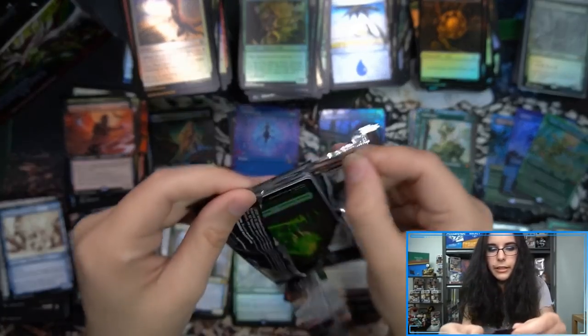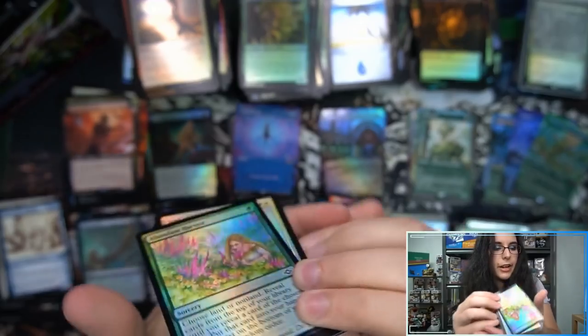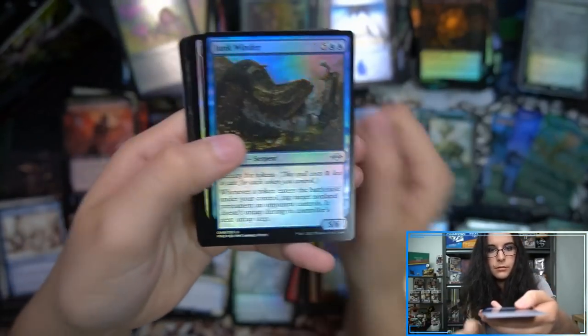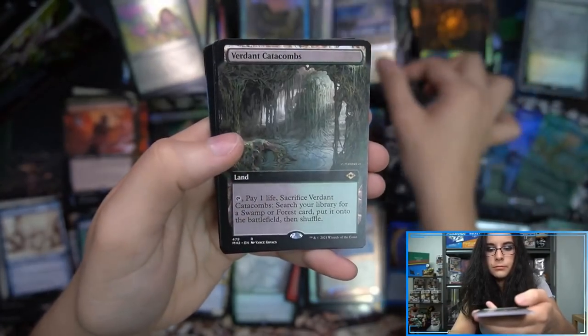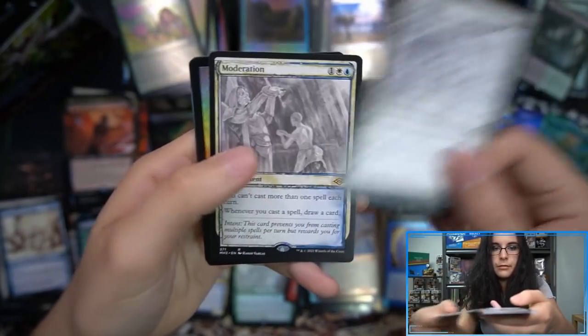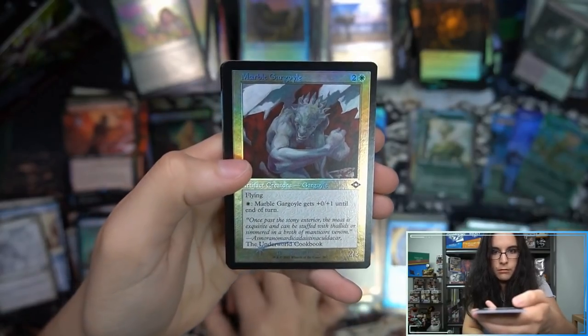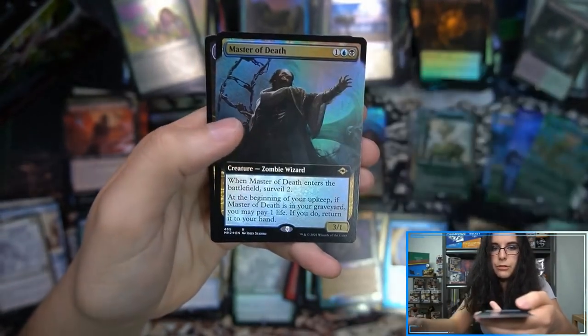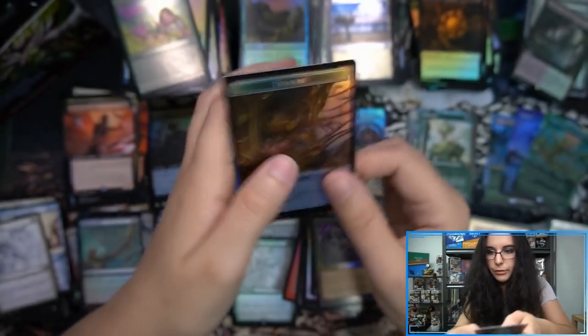Zero fetches so far here in box number five. We're on pack number five of this box. Pack five, box five. We do have a Verdant. Moderation. Conviction. Riptide Laboratory. Master of Death, Extended Art Foil.